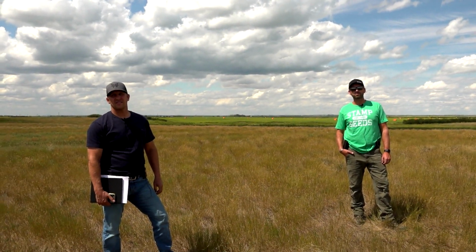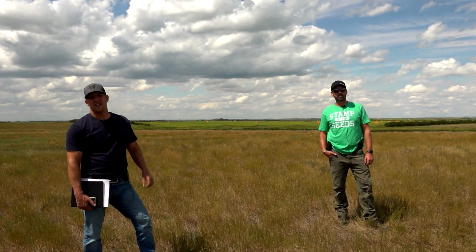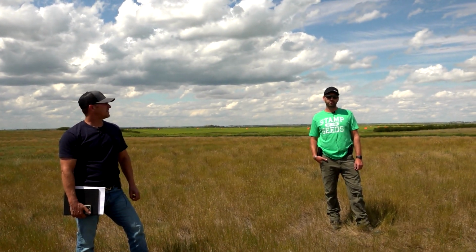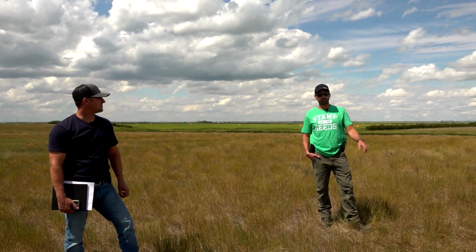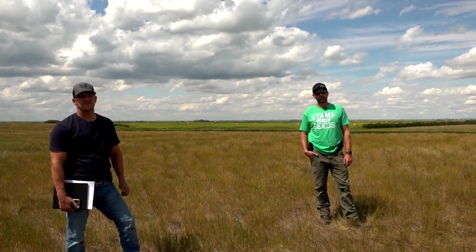I think more farmers would be willing to work with this if the permitting wasn't so obnoxious. Right, and I'm sure it's getting worse in the last couple of years. A lot of the work was done 10 years ago plus. And there's no subsurface drainage, it's all above ground.